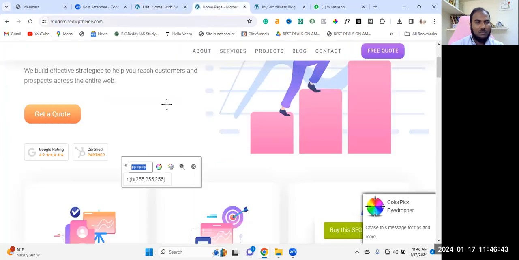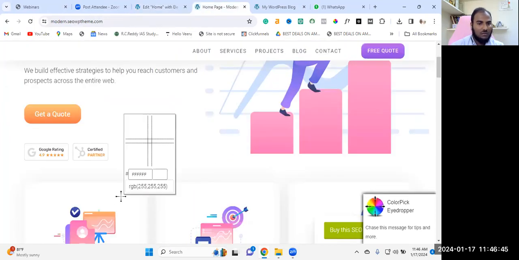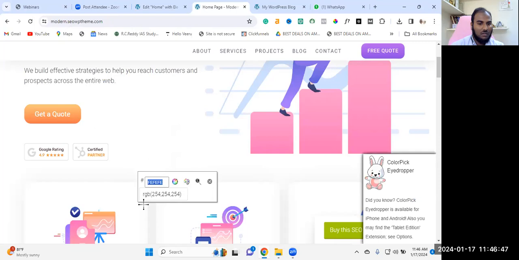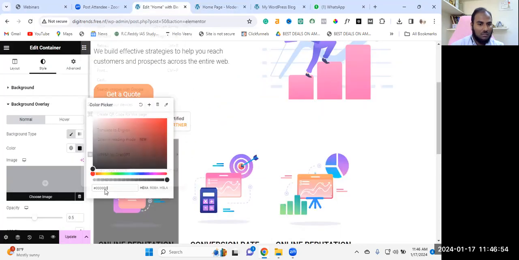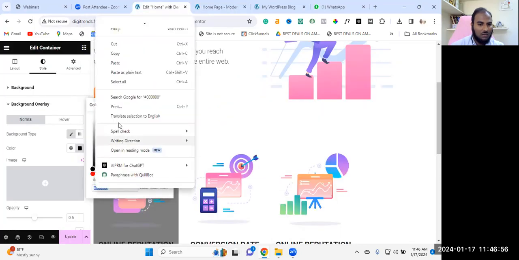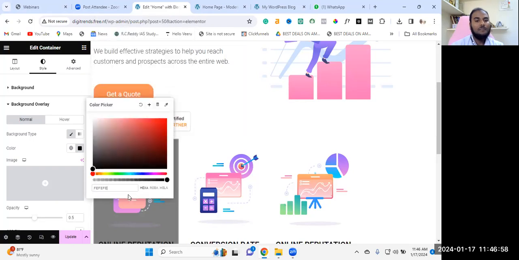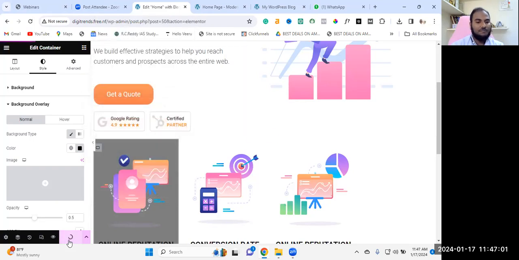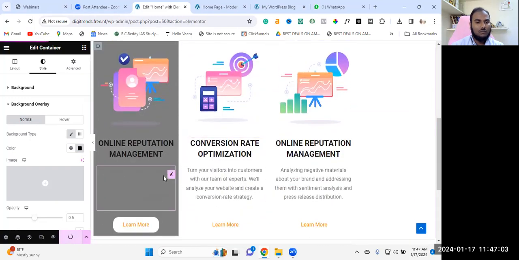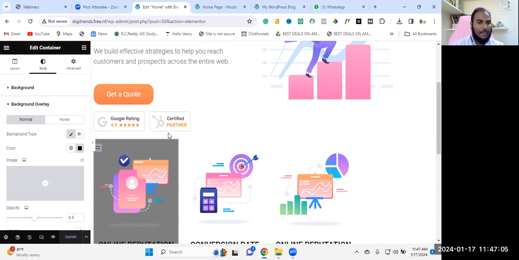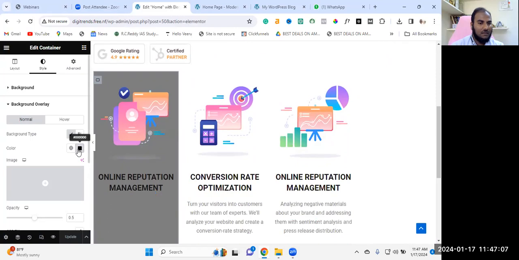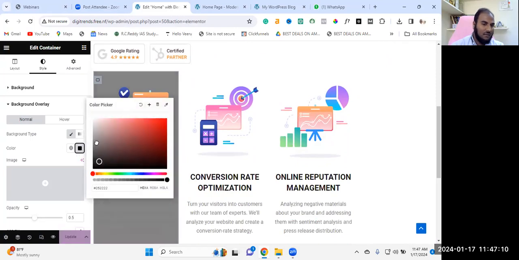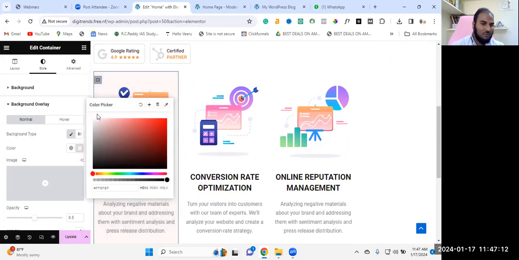We do not want this one. We want this one, and then you have to give this color. Now it will be applied. What is the color here? Under the pure white only. FE.